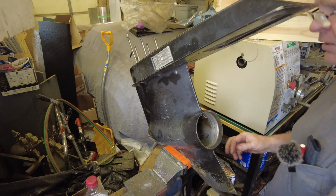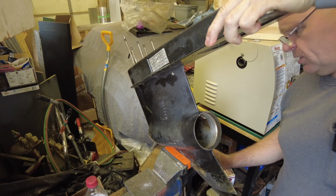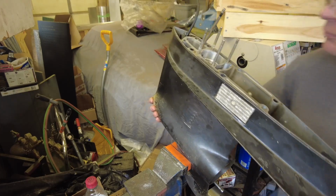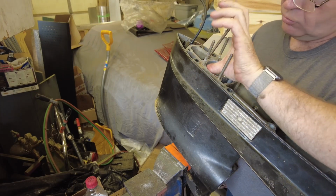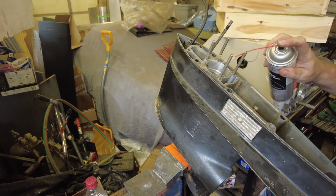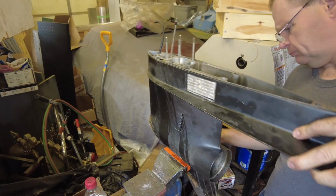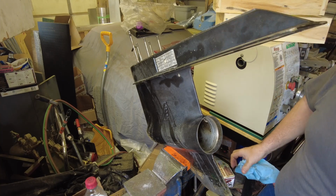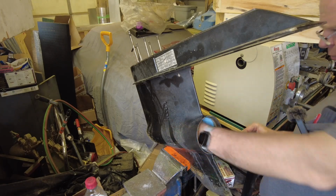Let me tilt this back a little bit, make sure that we've got the top end all cleaned up. I still see a few filings there that we need to eliminate, because we sure don't want those ending up in the pinion gear. And we got all sorts of grindies down in there now. We've done a little bit of rinsing.